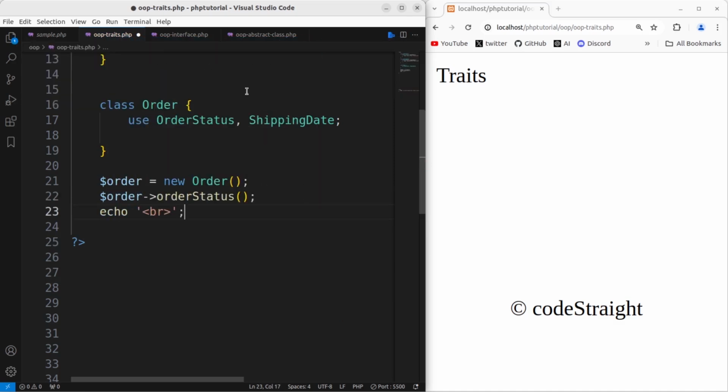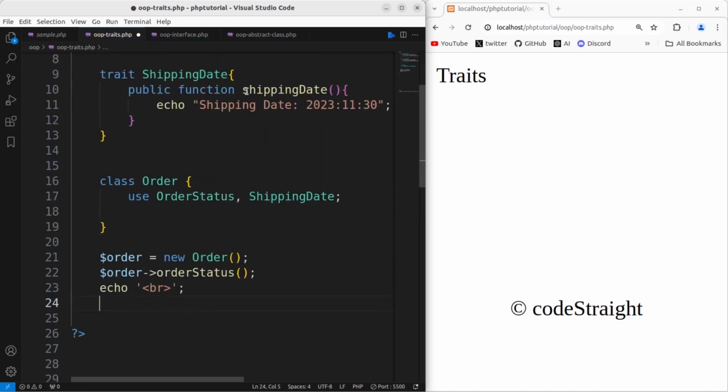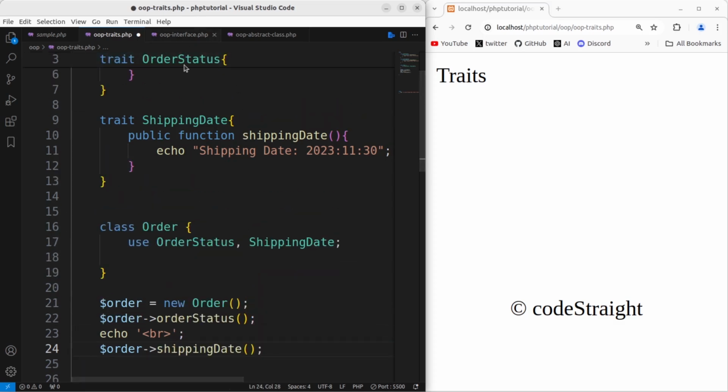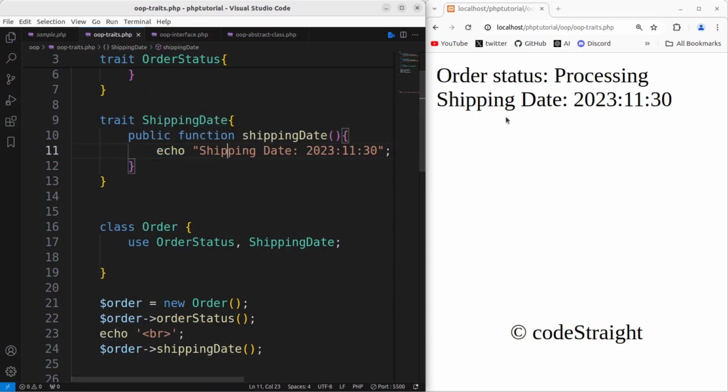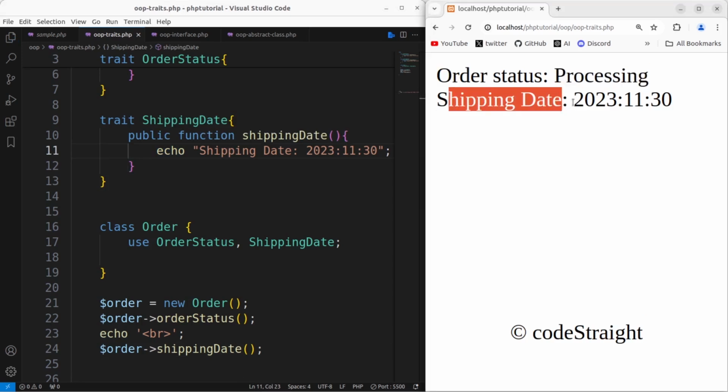After that let's add some line break, and then you can also, let's copy that line of code from here and paste that in here. You can also access say shippingDate. You don't need to echo it because we have already defined it here in the public functions of each of the traits. So as you hit save, you see the magic. The order status processing and the shipping date is this.